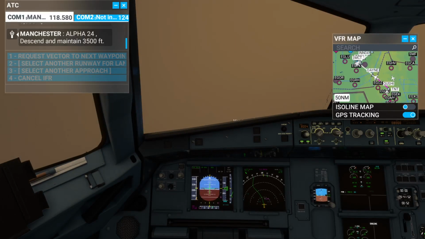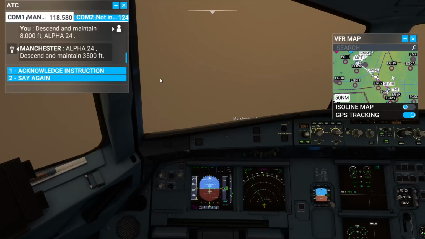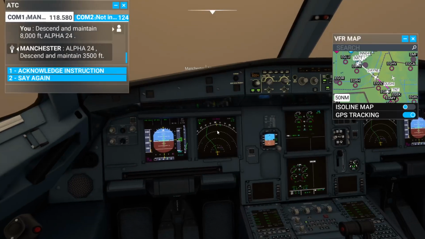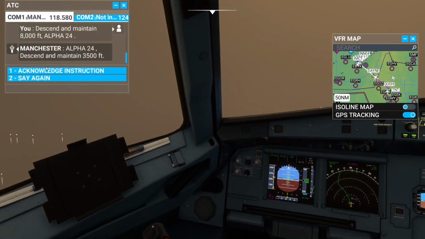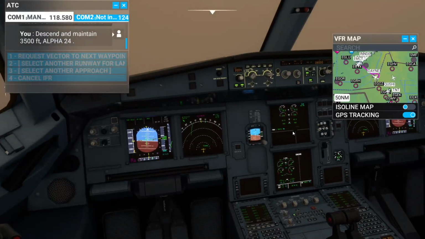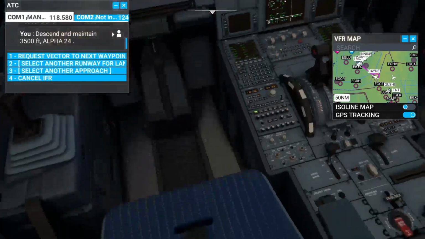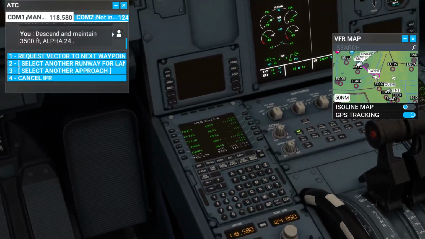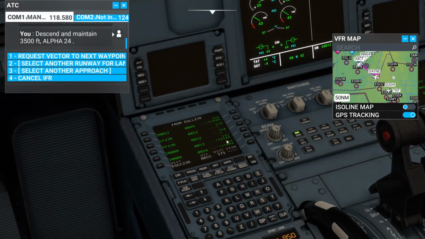Sip of tea for the descent. Descend and maintain 3,500 already. This is why I ignore the ATC. They talk a lot of nonsense most of the time. Let's use my flight plan and see what that says.